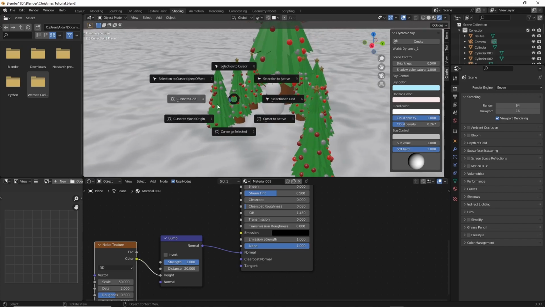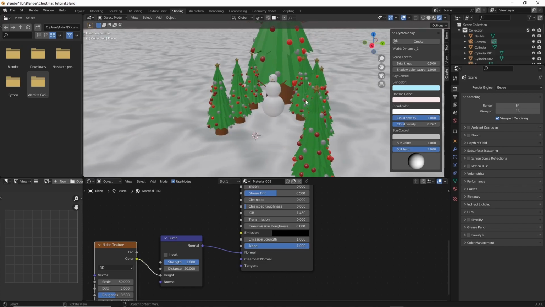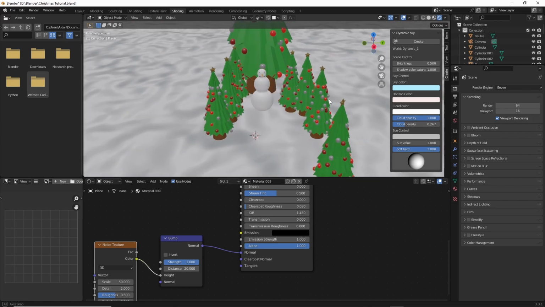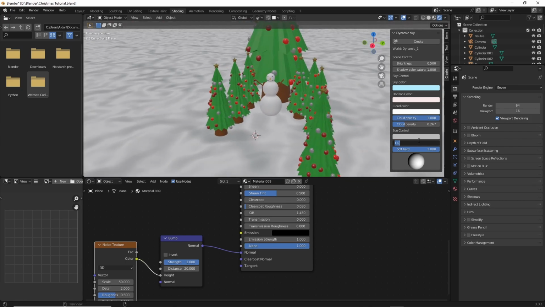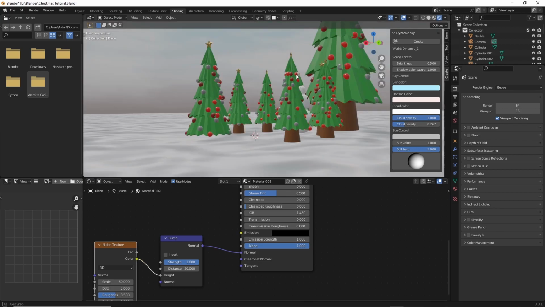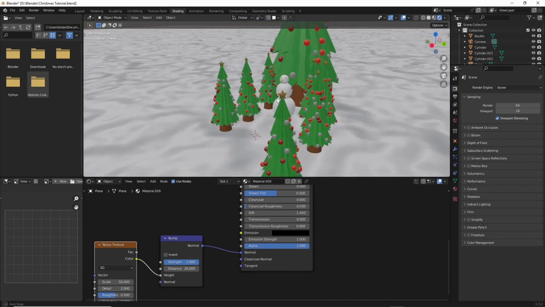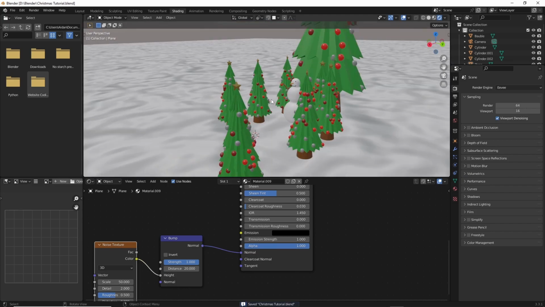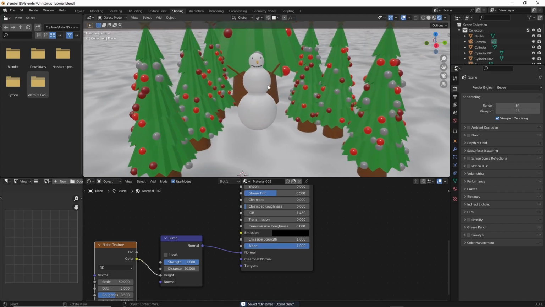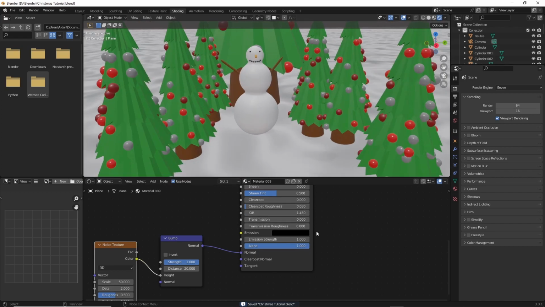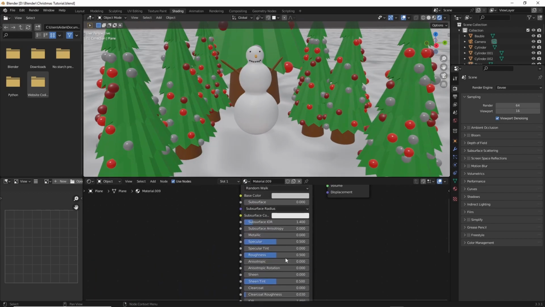Also push Shift S and click the cursor back to world origin. We'll leave the sun value at that, and that's looking pretty good. Also in Cycles you do get shadows, obviously. And we should also put down the roughness on this snow a little. Make it a bit more shiny.